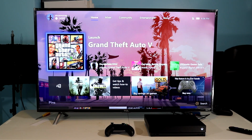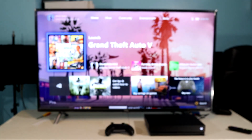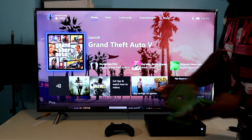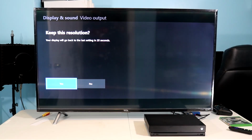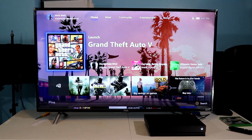Right, so there she is, looking all pretty and whatnot. The only game I have right now, unfortunately, is Call of Duty Infinite Warfare. So I'm just going to play a quick game of that to see how she looks on here, and then we'll be over with the video. Everybody's favorite part of my videos, the over part, am I right? When I went to the game, it gave me the option to switch to 4K, so I'm doing that right now. And now it's 4K. I wasn't really looking before. I was looking through the viewfinder, but I mean, it looks gorgeous regardless. Go ahead and play this.